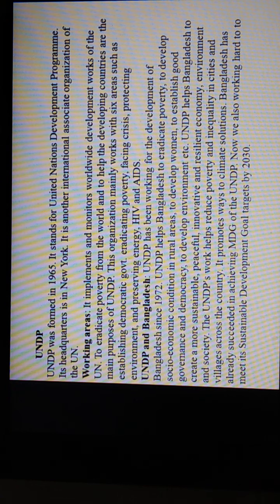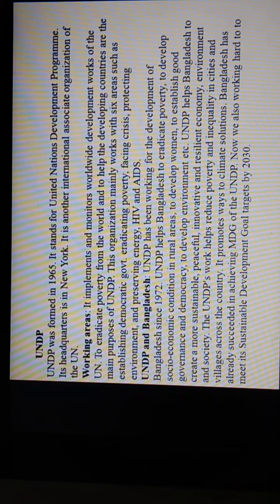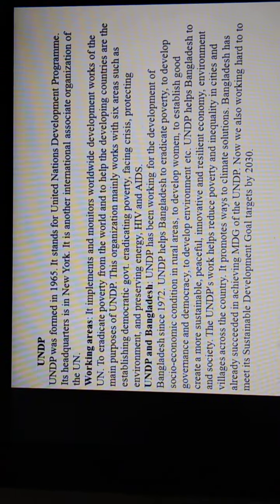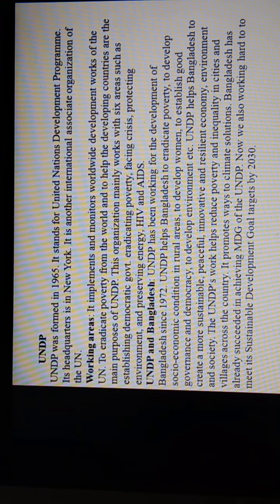Now, the relationship between Bangladesh and UNDP, that is, what are the activities that UNDP operates in Bangladesh? UNDP has been working for the development of Bangladesh since 1972. UNDP helps Bangladesh to eradicate poverty, to develop socio-economic conditions in rural areas and city areas, to develop women, to establish good governance, and to establish democracy. It also works to develop the environment, etc.